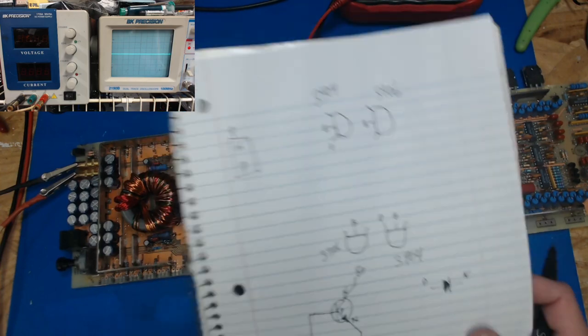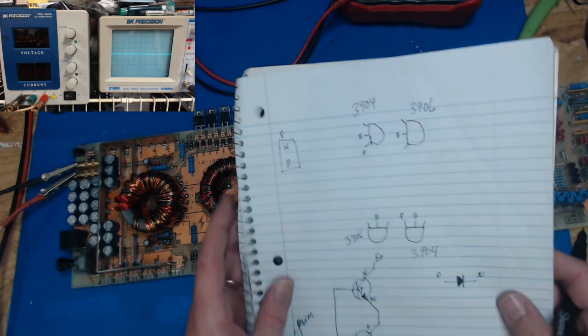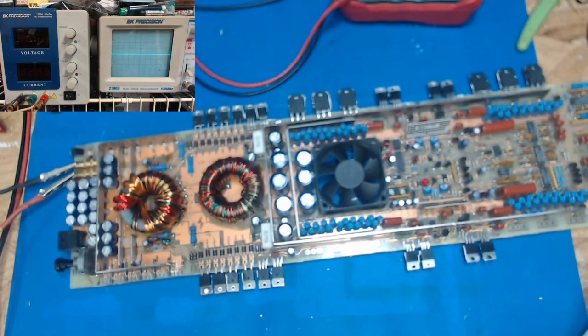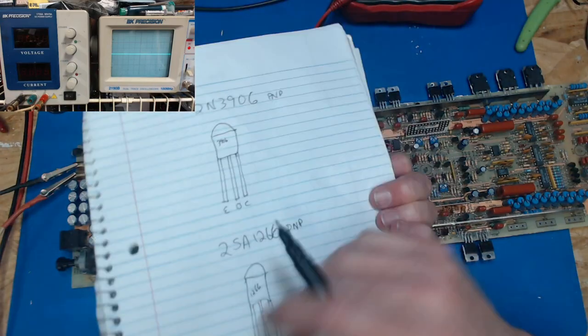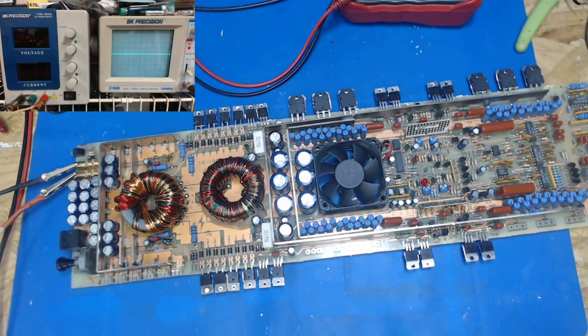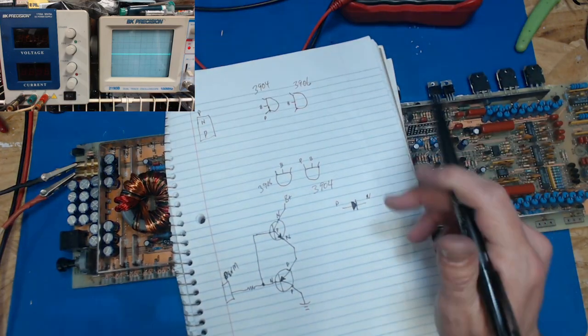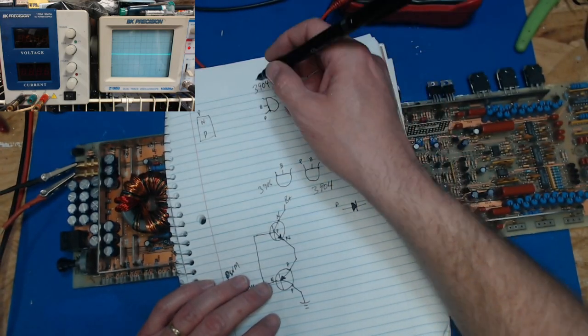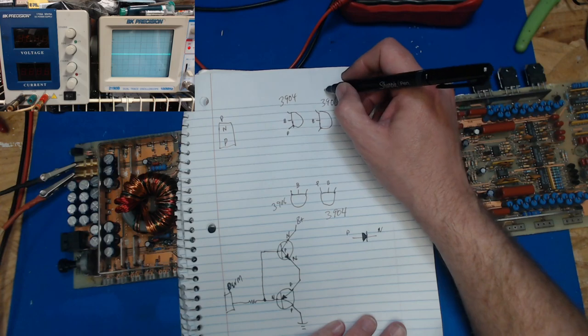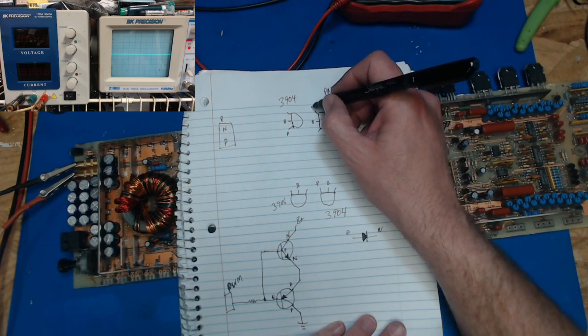Now, a 3904 and a 3906, if I can find it here, flip back a page. Ignore the bottom half. A 3906 is EBC. This flipping pages for you guys. Wish I had some kind of creative whiteboard program. Okay, 3906? I'm trying to make sure I say this all right. 3906, the PNP. That's this. PNP is an EBC.